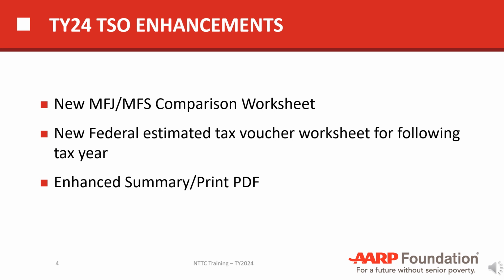There's also a new federal estimated tax voucher worksheet, so that we have a worksheet to help us determine what the amount of the quarterly vouchers should be for next tax year. Oftentimes we have taxpayers that come in that have been paying quarterly payments in the past, and it's nice to have a worksheet so that if there are any upcoming changes in the following year, such as additional income that they didn't have in the current year, or maybe a deduction that they're losing in the upcoming year, we can make a more accurate determination for voucher amounts.